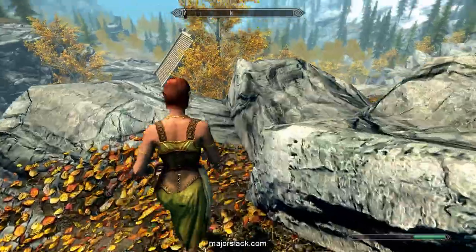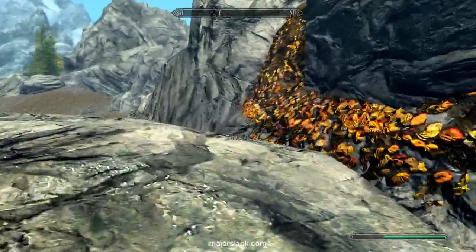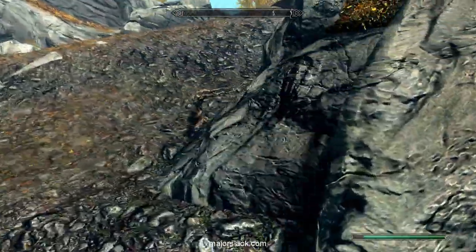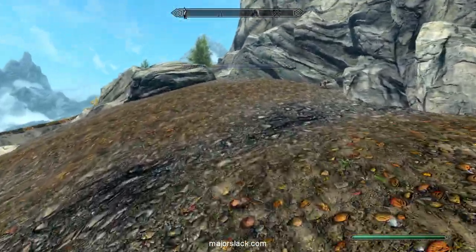Make sure we have command animal ready to go here, because there's some wolves just up the hill on the right here. You can actually level up sneak a little bit. Go into sneak mode. There we go, you can hear him. There we go, level up sneak. Very good. And another one over here.